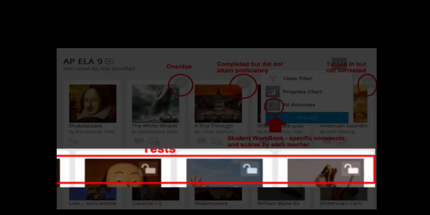To the right, you'll see locks, and these traditionally are tests that have been locked or unlocked by the teacher. If the test is unlocked, that means that the student can take the test when directed. And once the test is completed, the lock will be in place. The teacher would grade that or just reassign the test to the individual depending on how they did on that particular test.